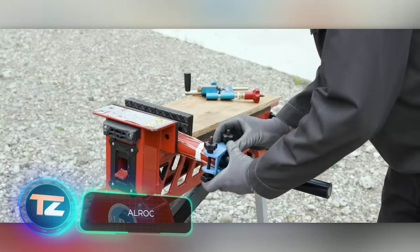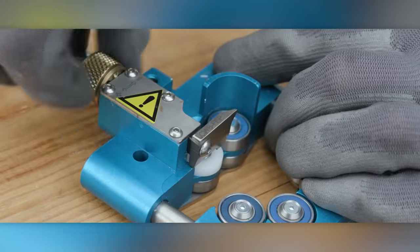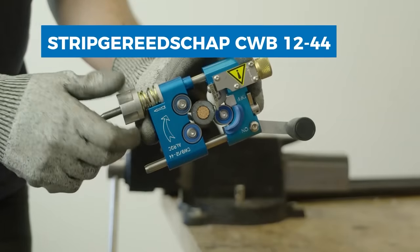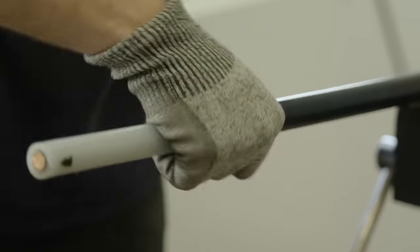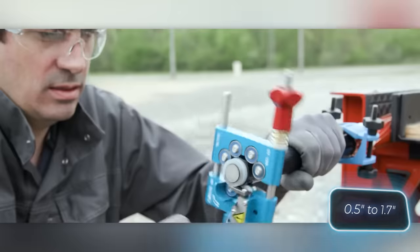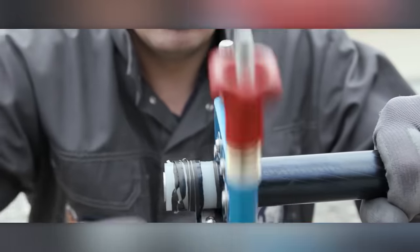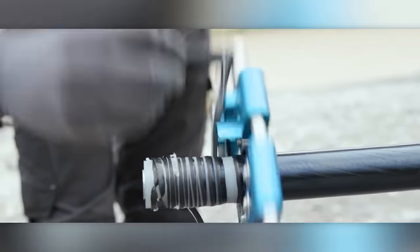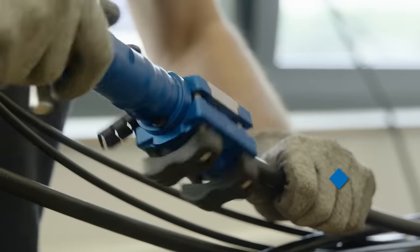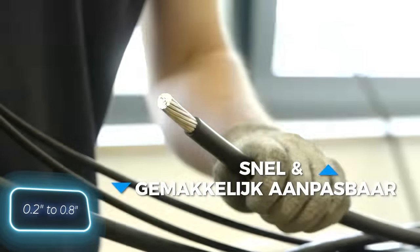All Rock has been crafting tools for stripping and preparing low, medium, and high voltage cables for over a quarter of a century. The CWB 1244, for instance, aids in removing the semiconducting screen — a task that usually requires silicon grease. Its working diameter ranges from 12 to 44 millimeters, and you can adjust the layer thickness in 0.1-millimeter increments. The CWB 1860 is quite similar. And for a more compact, almost sci-fi tool, there's the J1R1, capable of removing insulation and sheathing from wires with diameters from 6 to 21 millimeters.